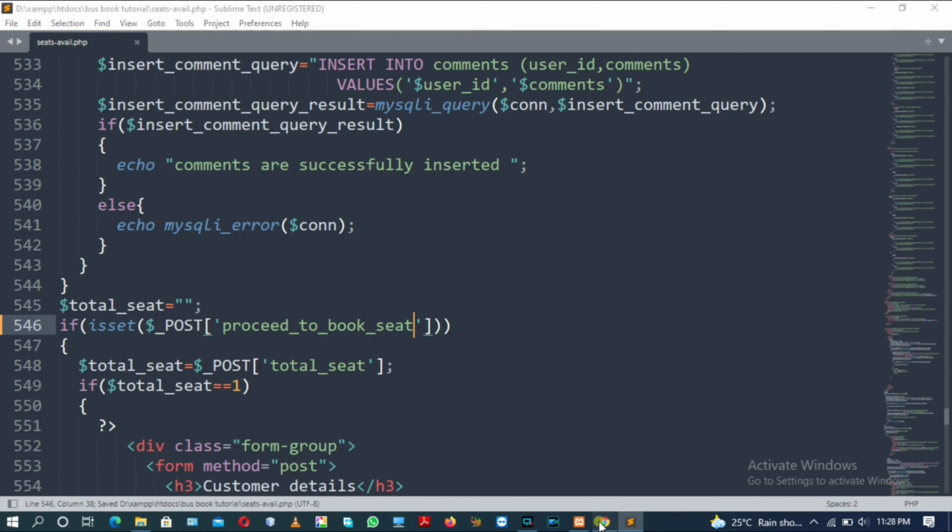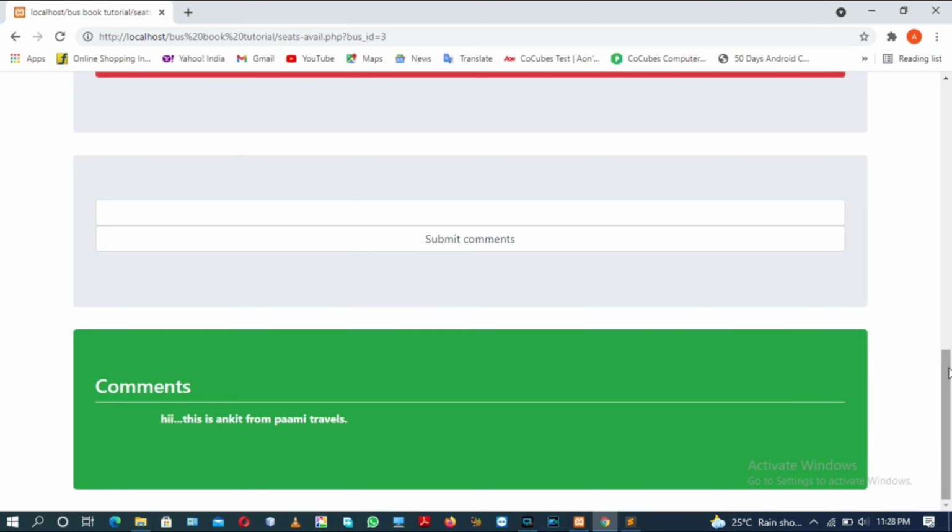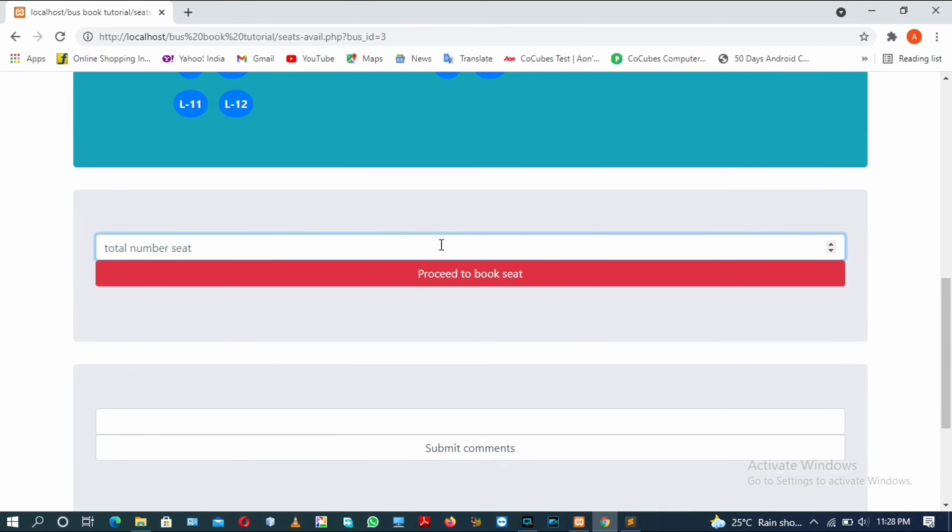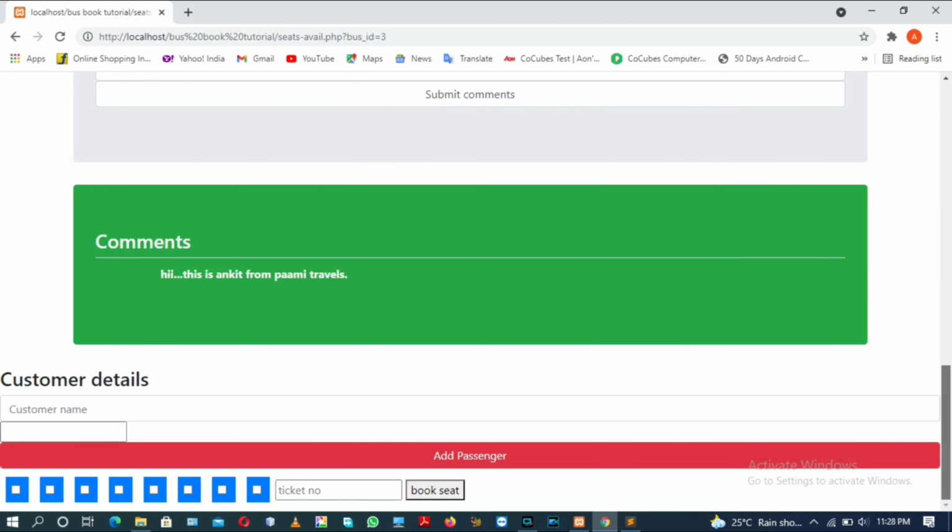Now again perform the search operation for one seat. Yes, this time you can see the space for writing customer name and ticket number is available, and the button for add passenger is available, and also you can choose the seat number from different seats.